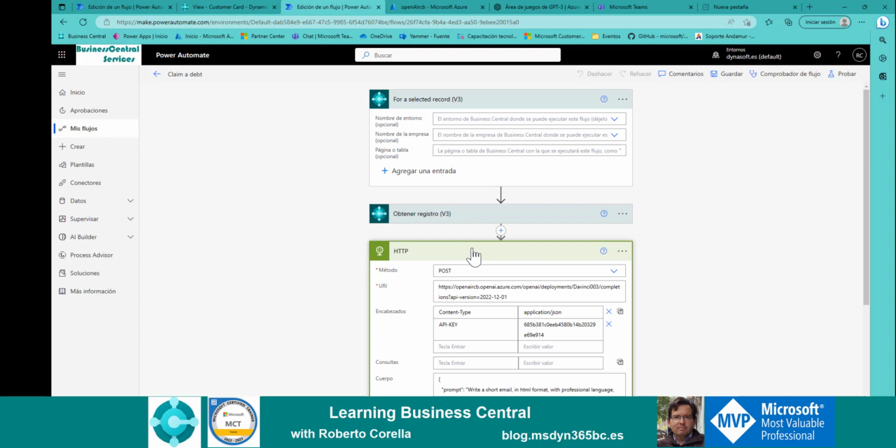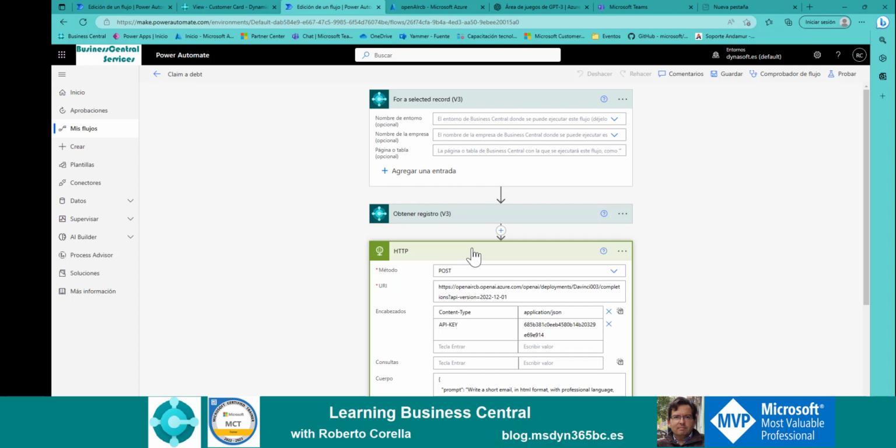Regrettably, we don't have the AI Builder connector available yet in Spain. In my last video you could see how it works with the Canvas Power Apps. But don't worry, meanwhile, we can use the HTTP connector and Azure OpenAI with the same outcome. Pay attention to the information needed to complete this step.